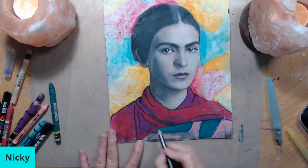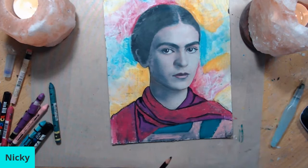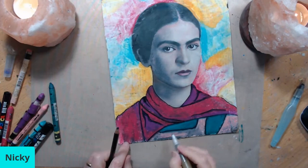Just go around the scarf. And the Stabilo All, of course, is a watercolour as well, or is activated by water. I'll get it right in the end, won't I?